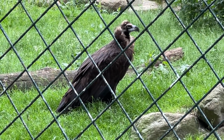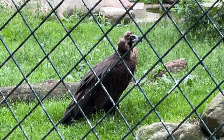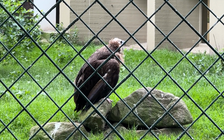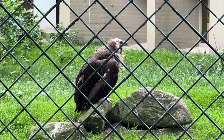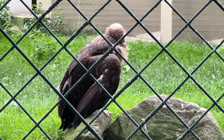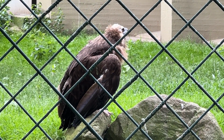And Brandt's voles have even more fascinating habits. They love grooming each other meticulously, a behavior known as allogrooming. And this not only keeps their fur clean and healthy, but also strengthens social bonds within their colonies. Imagine your friends grooming your hair as a sign of affection. It's cute, if slightly weird when you think about it.